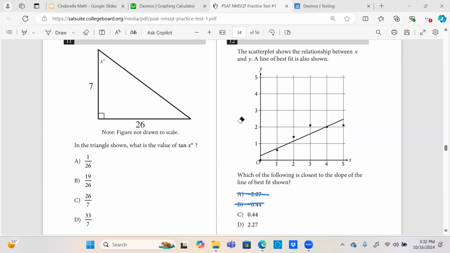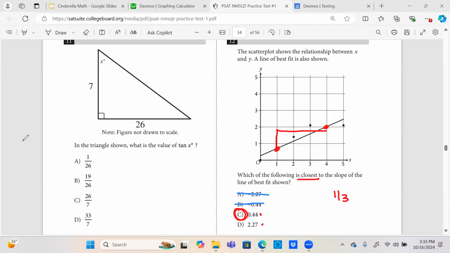And now let's just make our best guess here. Let's look at the graph and we're trying to find the slope. So from this point to maybe this one, looks like we're coming up 1 over 1, 2, 3. So like a third, but that's a guess, right? It's not perfect. That wasn't a perfect guess. Which number is closer to a third? C. Again, that was kind of a rough estimate, but they did say which one is the closest.